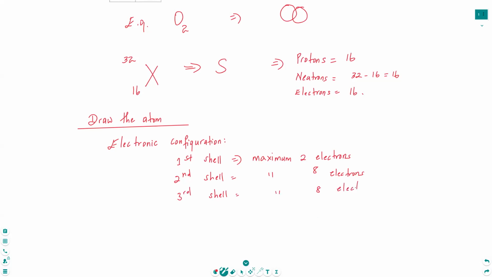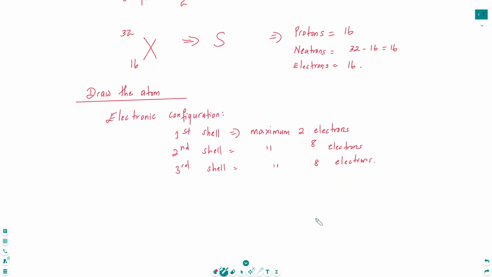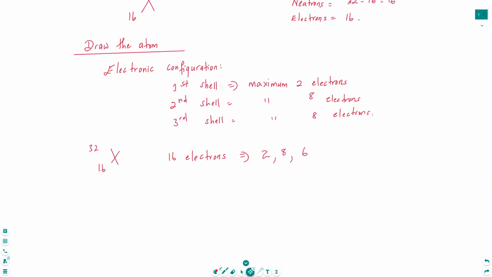All right. So before I draw the atom, I have to figure out the electronic configuration. So if I have this element X with 16 electrons, I have to see what would be the configuration so I can know how many shells I am to draw. So with 16 electrons, I put the first 2 on the first shell. Then I'd put 8 on the second shell. So that means I would have used up 10. And then on the third shell, I'd put 6. So it therefore means I should draw an atom with 3 shells.